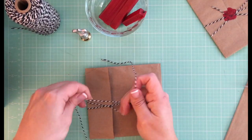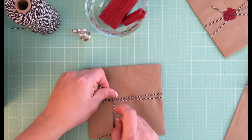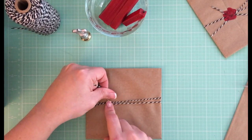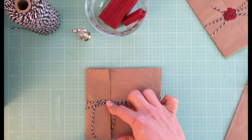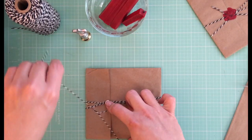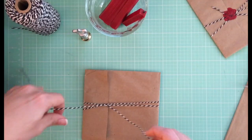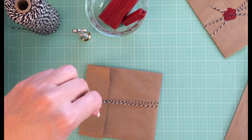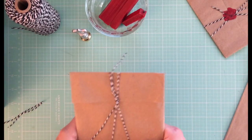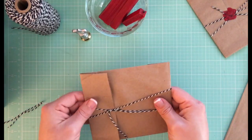And what I like to do is tie the knot first. And I tie the knot where I want my wax seal to be, which is about where that edge of the flap is. And I'm just going to do a double knot, just like you were tying up a present. And then we'll leave these tails a little long because I like how that looks. And then I'm just going to spread it into an X, like so.